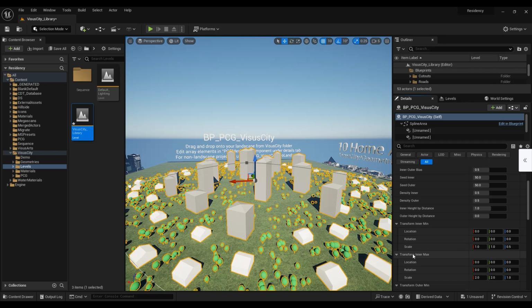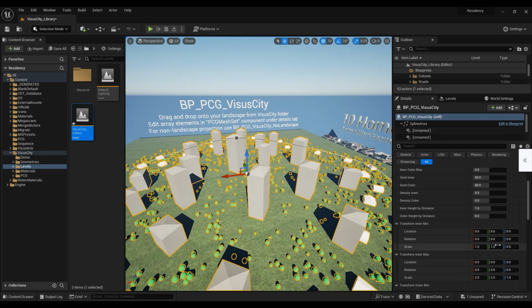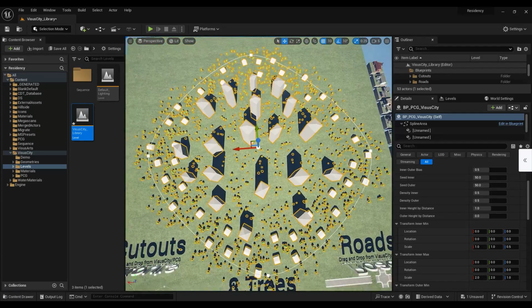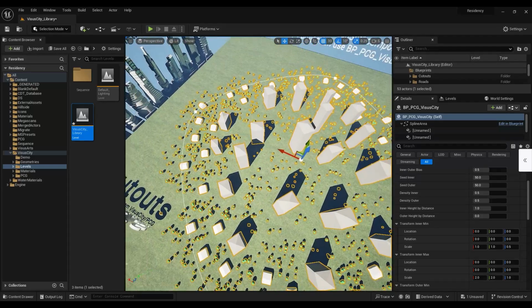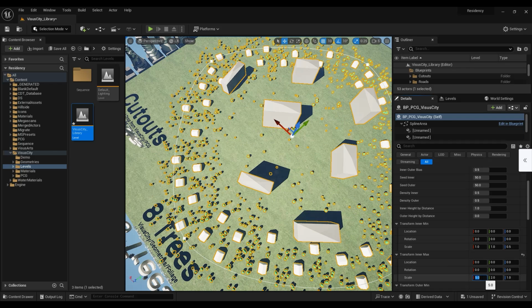Inner, transform, inner max. That's your inner max and height. You'll see I'm going from 1, 1 to 2, 2. Meaning, if you look from the top side, it stretches some buildings on, let's say, this axis. If I make this 5, you'll see it stretches on the x-axis randomly from 1 to 5.